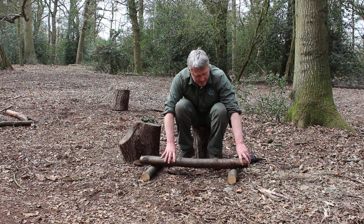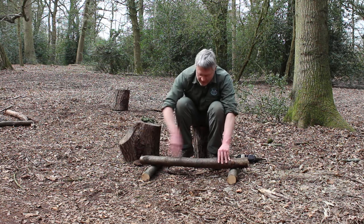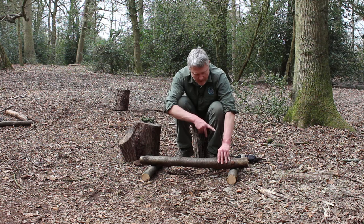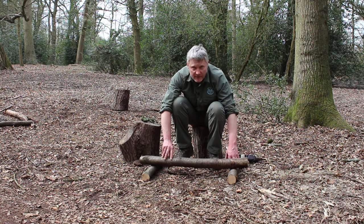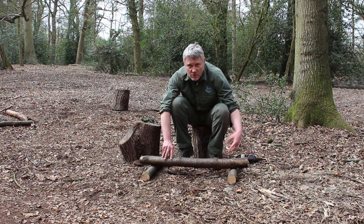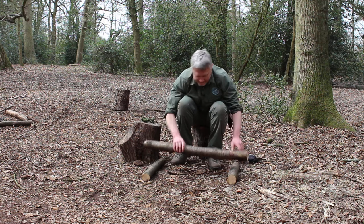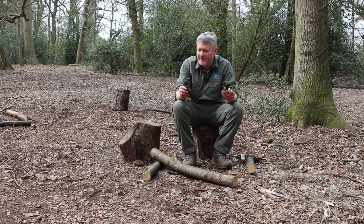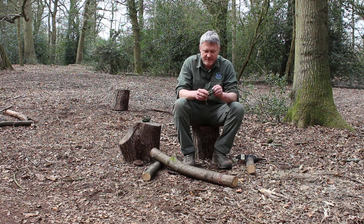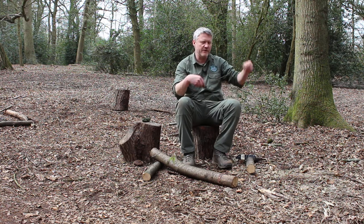So what we're going to do — we've got the two ground pieces here. We're going off with the main pieces at an angle. We'll tie off on this one with a clove hitch and then we'll create a square lashing around this end. I have two equal pieces of paracord here. The best thing to do is to keep the cord wrapped up whilst you're doing your square lashing because it saves you getting all fingers and thumbs.